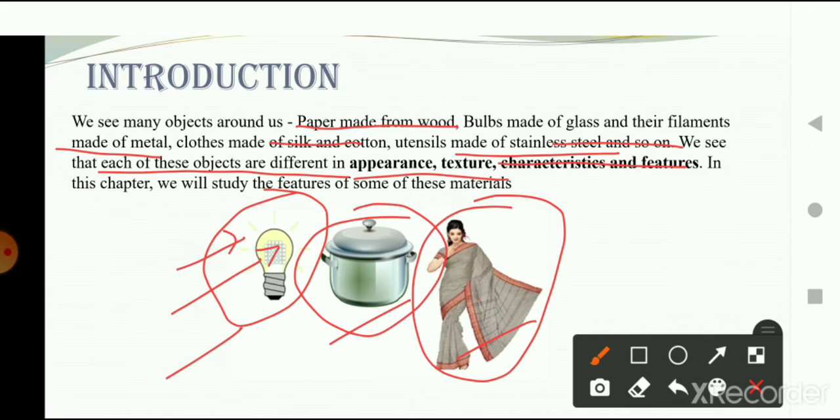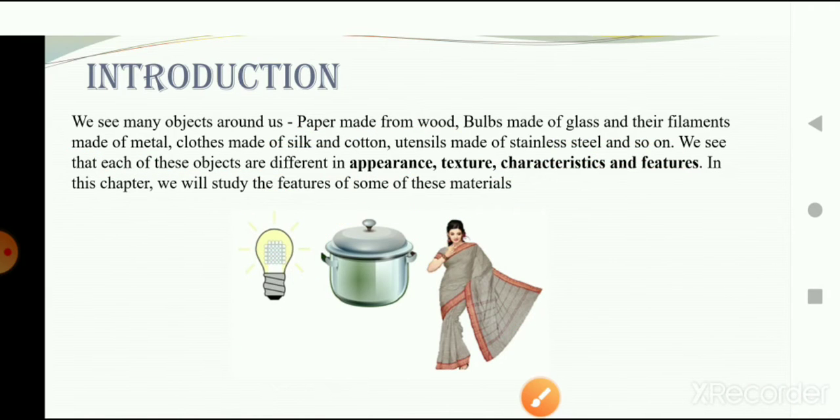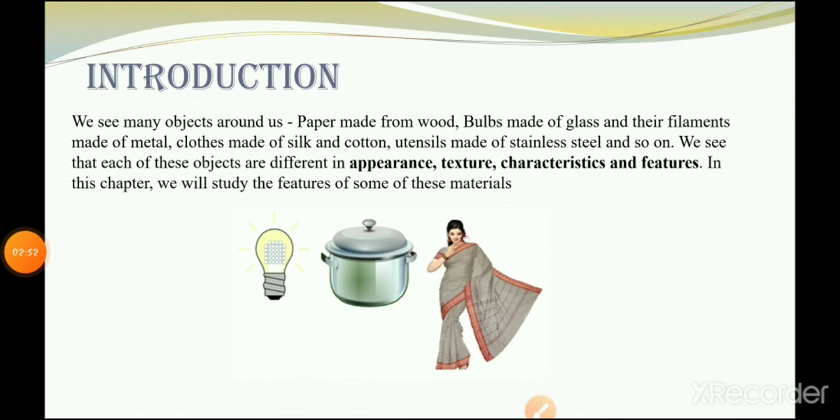This chapter will tell us at the end how we can identify which material is useful for making a particular type of object. So students, this is a basic introduction of the chapter, what we are going to see. Now let's move on to the chapter and start with the topics.